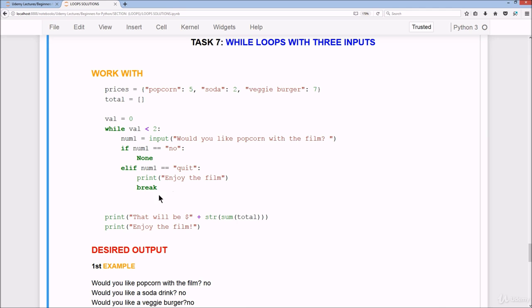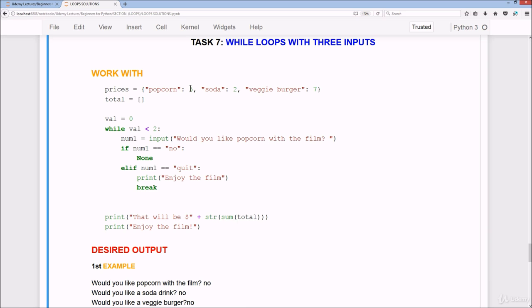And you're also going to have to put an else statement below here with the append function being used to grab each of the values here. So for this one, let's say for instance you say yes to popcorn, then what this code should do, it's missing some code here with the else statement, is that if you say yes, it should append the number 5 to total. And conversely, if you were to say no, then it won't add any value at all, it would be empty.